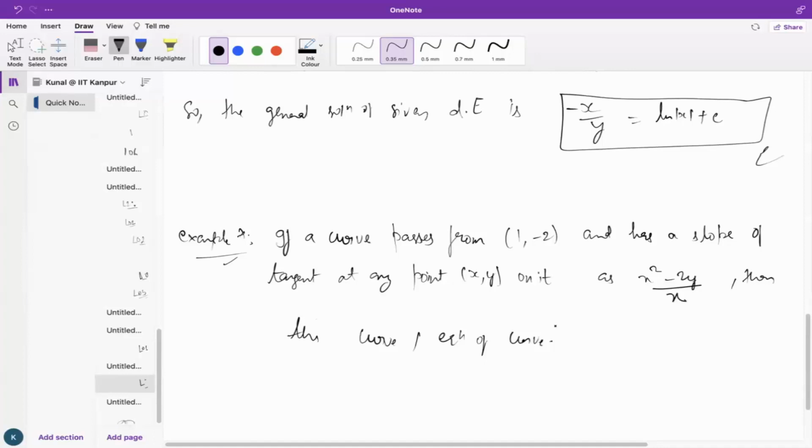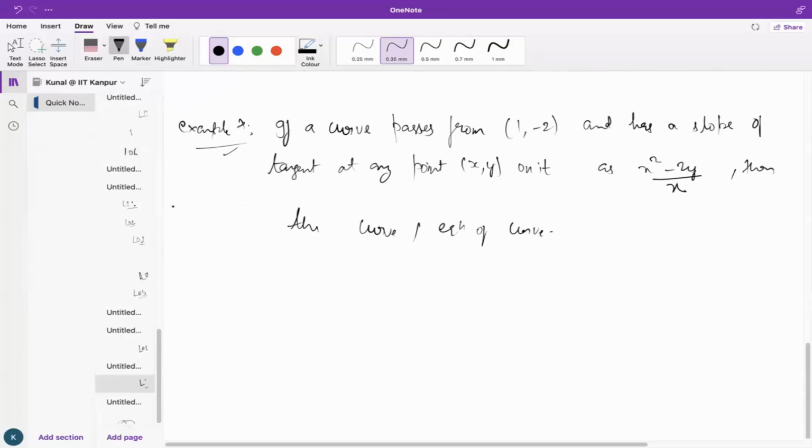Actually हमें दिया हुआ है कि एक कर्व है, ठीक है. पहले क्वेश्चन को समझते हैं. ये एक कर्व है. I don't know how it looks like, but let us suppose this is our curve, and it passes through the point 1 comma minus 2. Okay, and किसी भी x पे अगर अपन बात कर रहे हैं, its slope, slope क्या होती है हमारी dy by dx. तो उसकी वैल्यू ये है. The slope will be x square minus 2y by x.